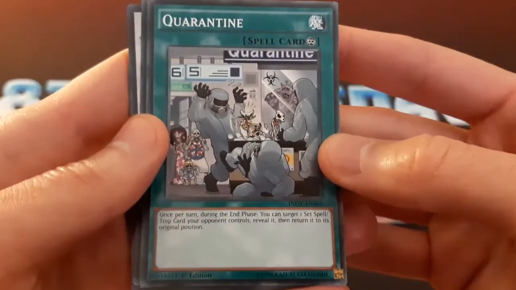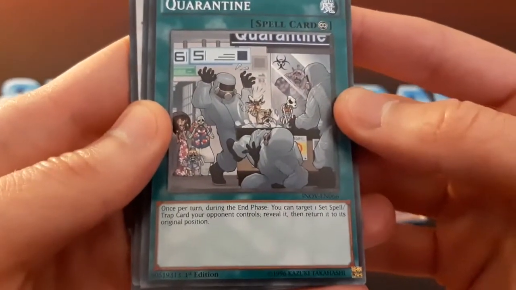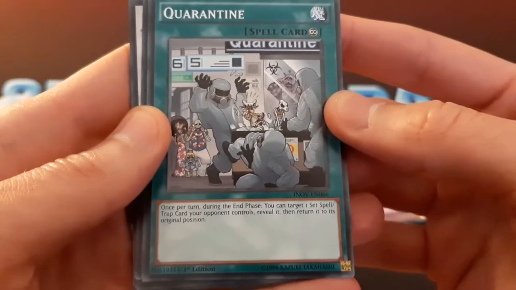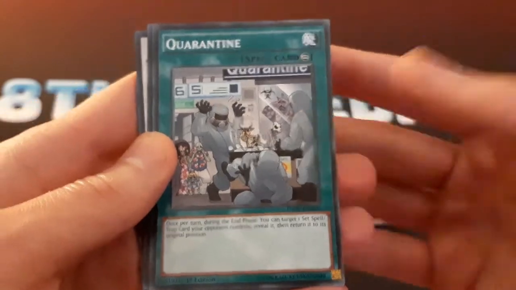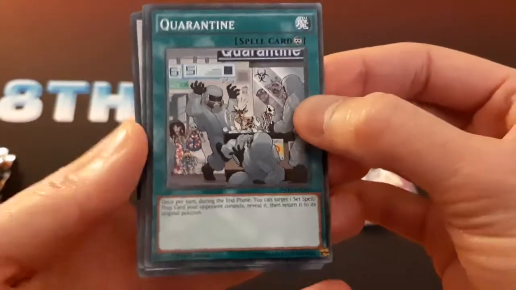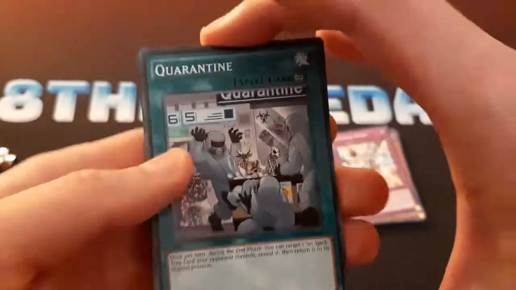Quarantine. Continuous magic card. Spell card. Sure. Once per turn. During your end phase, you can target 1 set spell trap card your opponent controls, reveal it, then return it to its original position. Okay, that's nice and simple. I can understand that. I can see how that could be useful too. Sure, I get it.